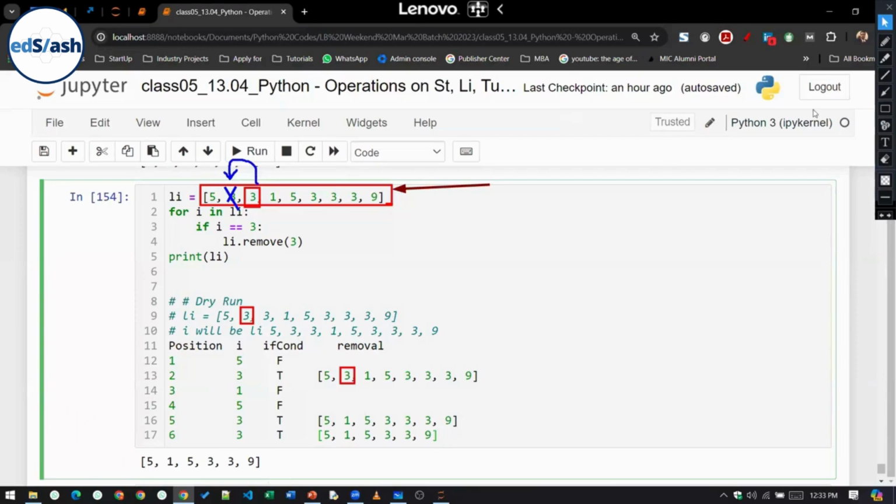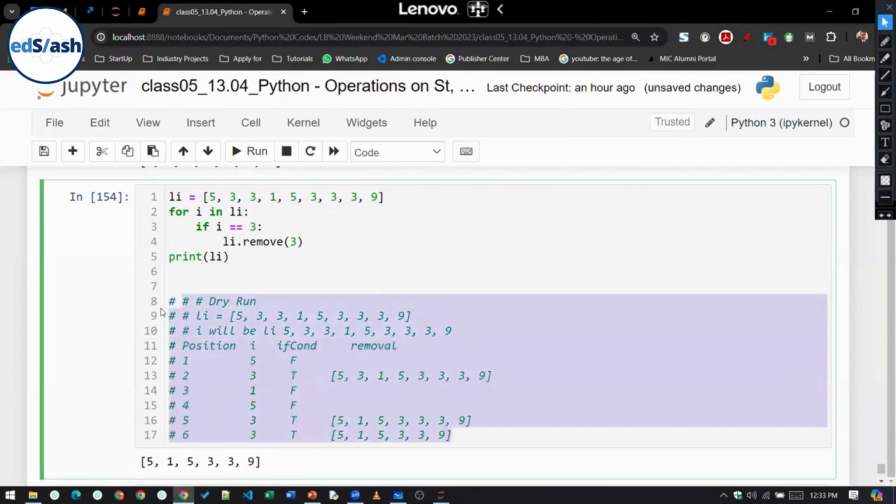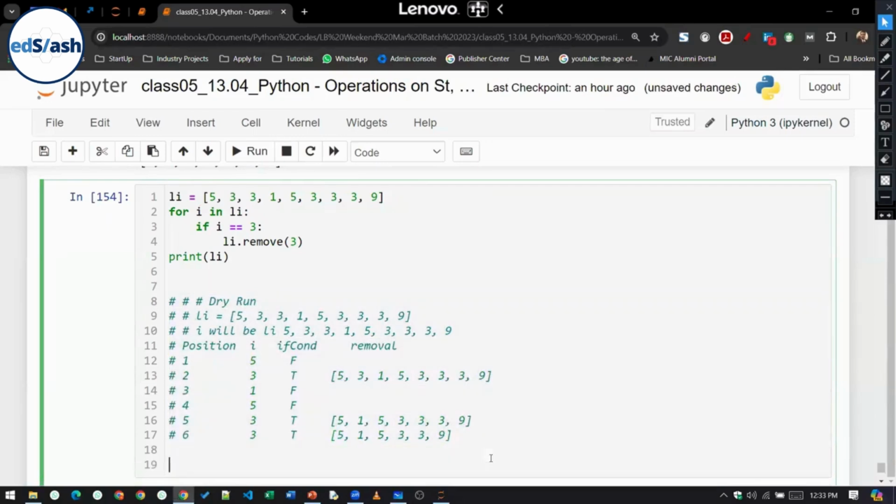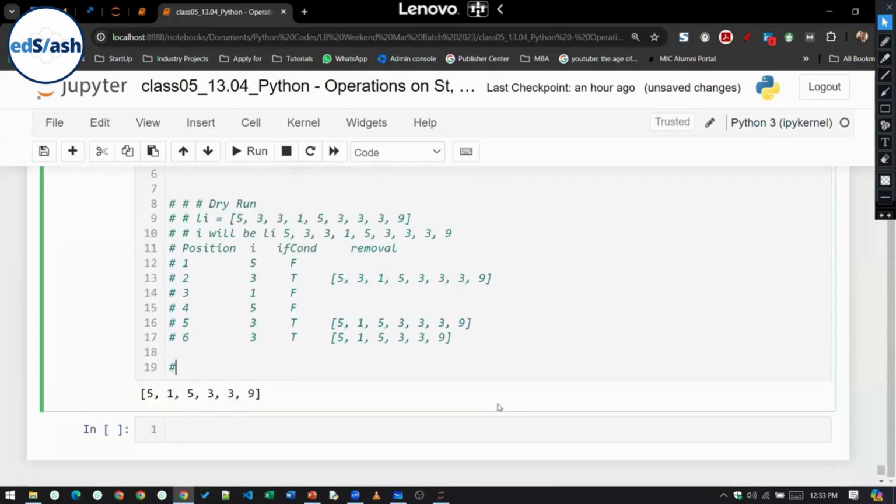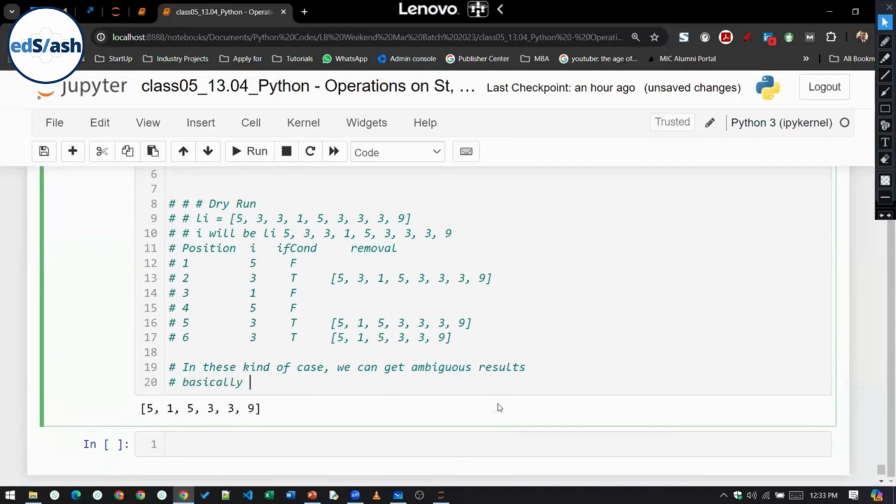Okay. So what I'm trying to say here is, all of you understood the problem also, now? Because in this kind of cases, we can get ambiguous results, right? Basically, it will be difficult to predict. Yes or no?